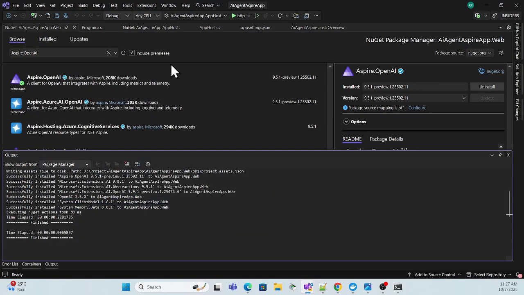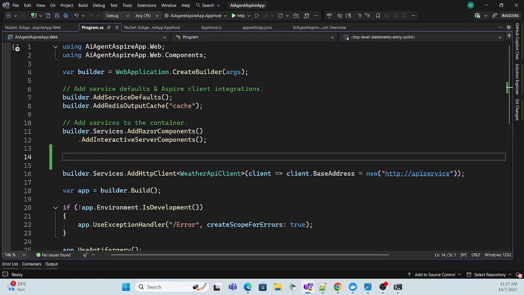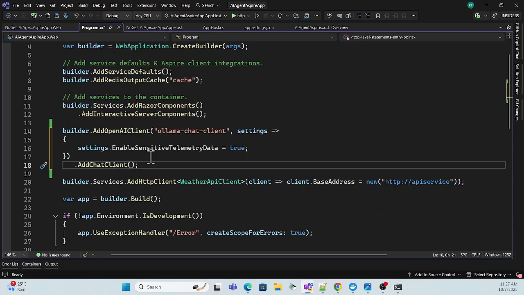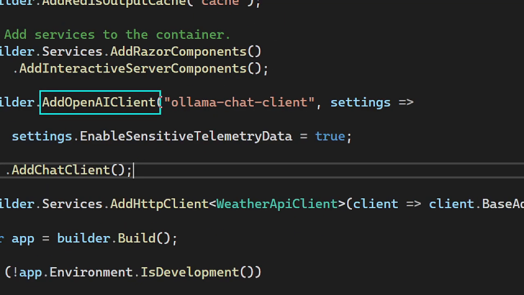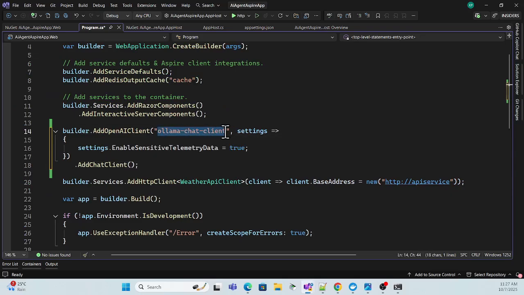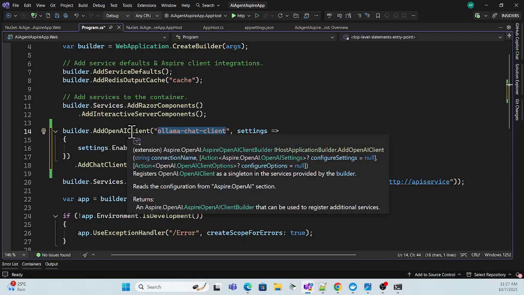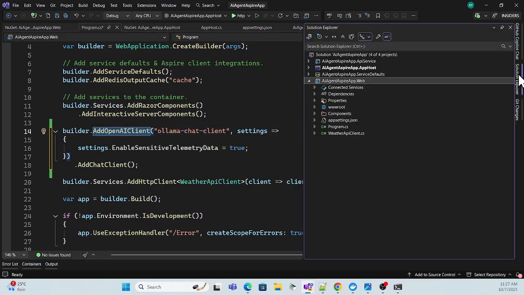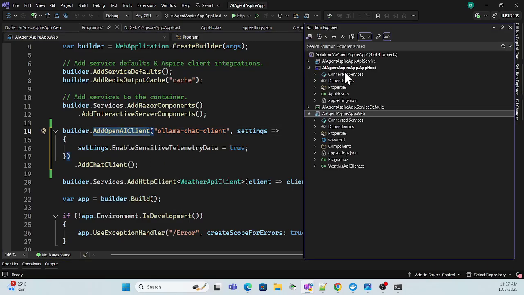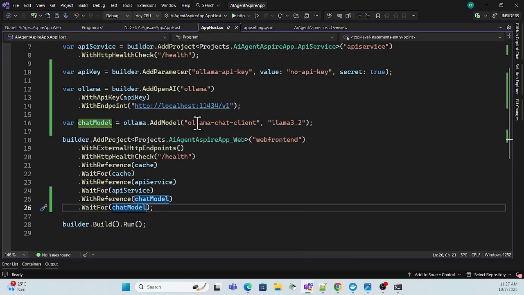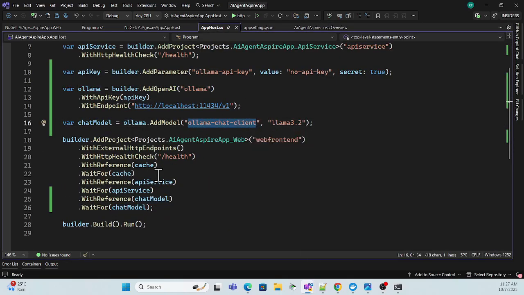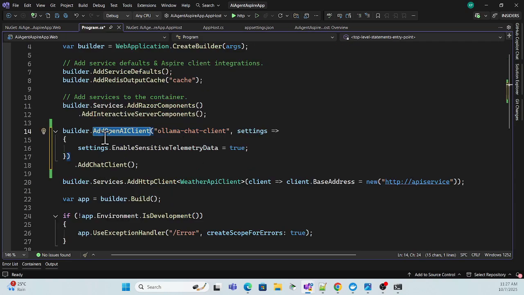Okay, close that. Now go back to your Program.cs file, and in here I have to use builder dot, or I can just show you that one configuration. Cool. So this is the configuration, the extension method that refers to OpenAI. And in here a very important part you have to keep over here: Ollama chat client, right? This is the provider name. Whatever you have configured in the app host project, that name should be the same, right? And then it will work. If not, then it will not work.